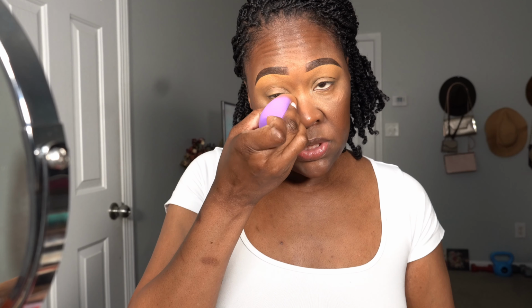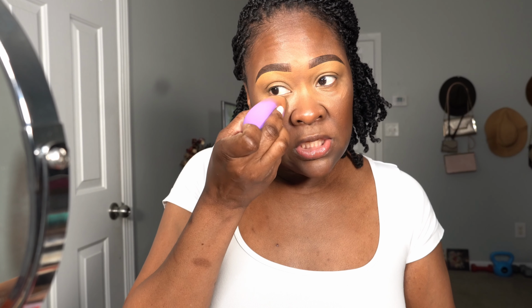All right, let's make sure we have no creasing. And by doing this, you're not layering the foundation and the concealer over it. So, you know, your face should be very light.